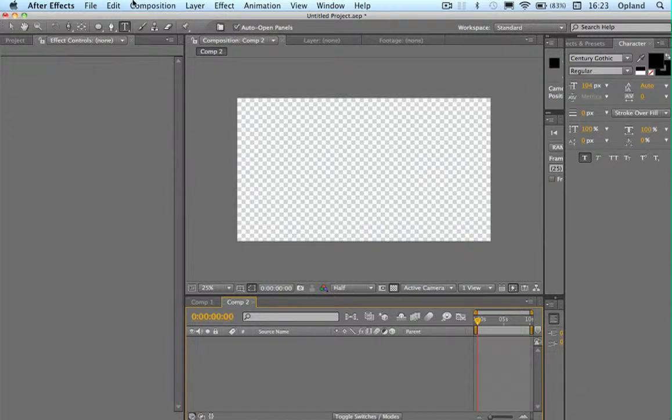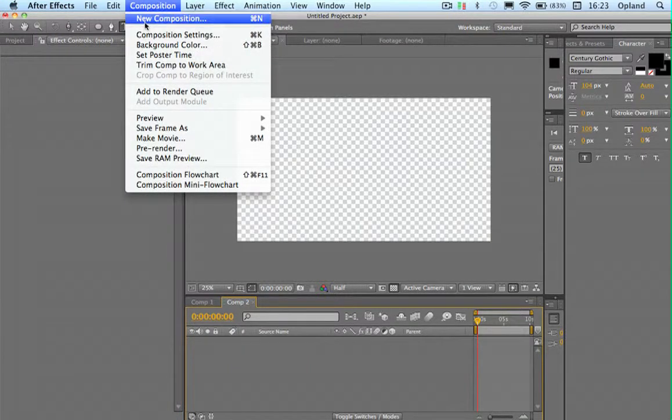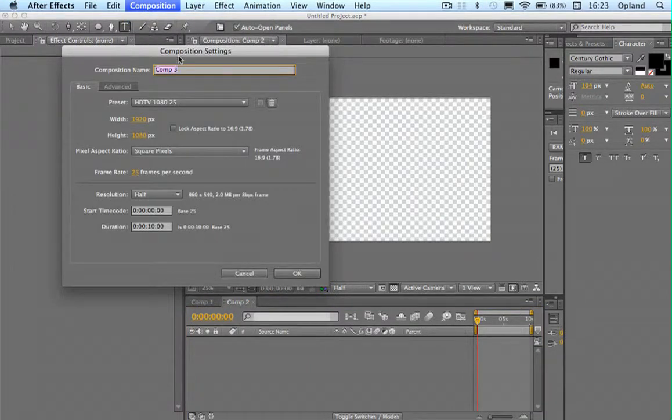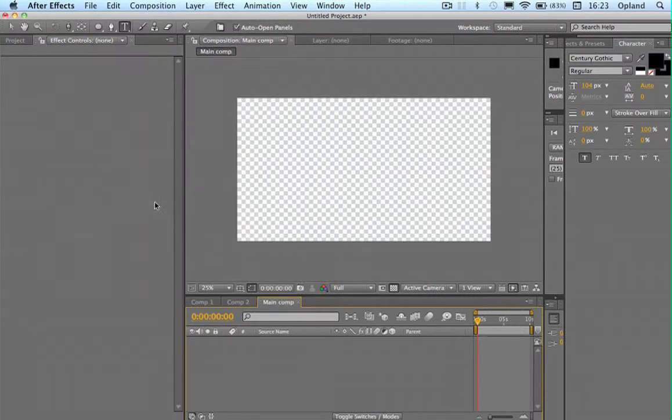Okay, start with just making a new composition. So click on Composition, New Composition. Type in whatever you may want. I want to type in Main Comp. And the settings look good. For the resolution, just set it to full.